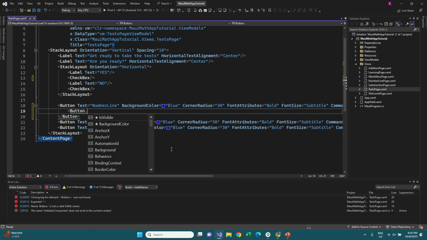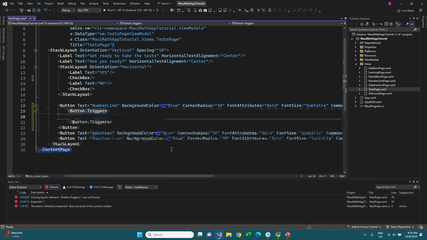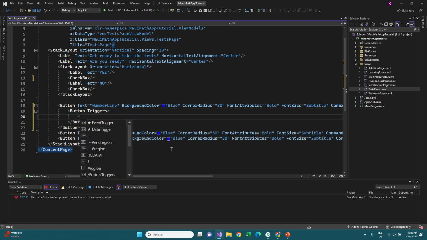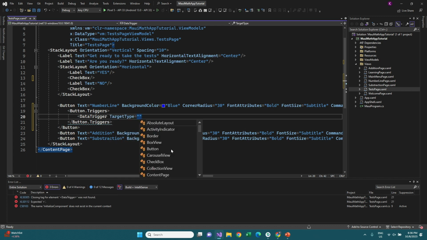Now what does a trigger actually do? If you don't know how to work with triggers, you should learn what a trigger can do. It can do quite a lot. In Button.Triggers, we want a DataTrigger. Set it to a TargetType, and I'm going to set this to a simple TargetType Button, and that's it.